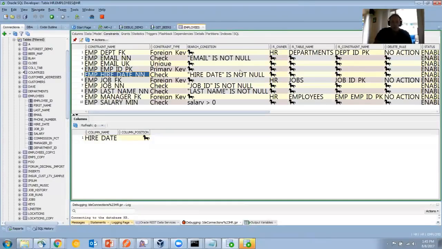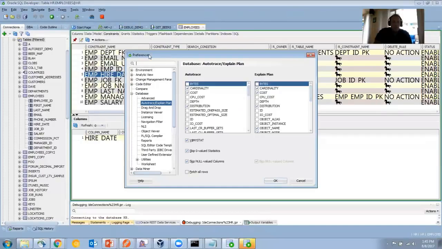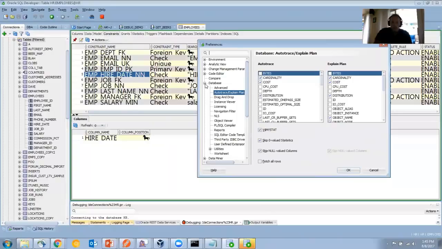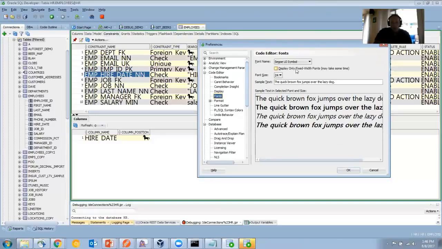If you're wondering what these little ponies are, that's a trick. I was kidding with someone online today. They wanted to show something funny for null values. So on the advanced page, display null value as, this is actually an emoji character, and I'm using a Unicode-friendly font, UI symbol.